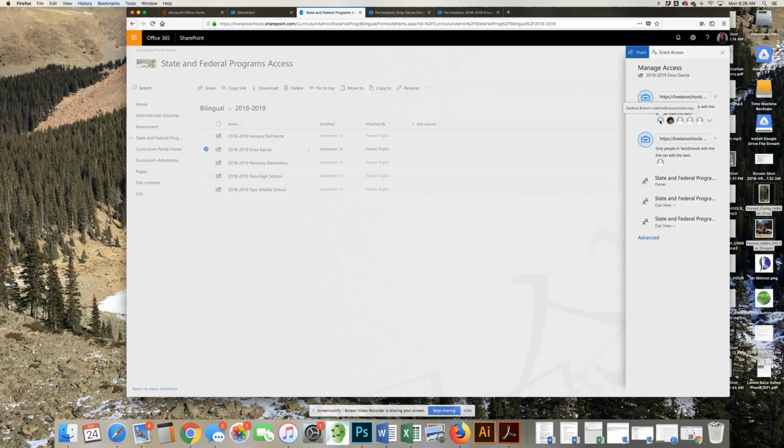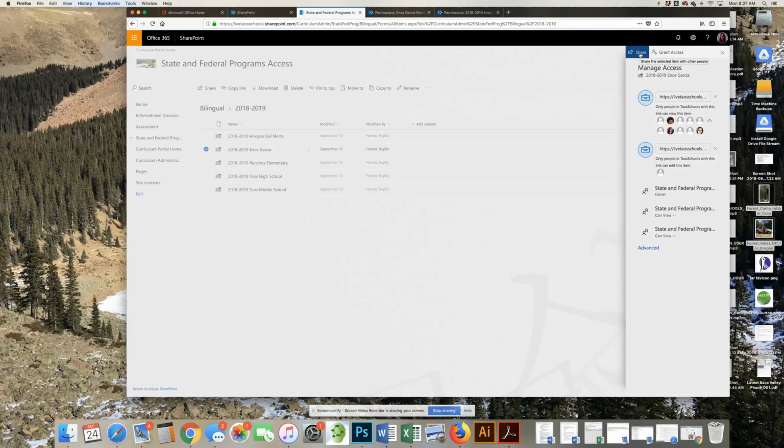So anyone who has access here, Darlene, Gladys, Joella, Maria, Mary, Olivia, Patricia, Rose, again, Teddy, and Ursula have access to view the items in this folder, not edit. Although I do see that there were edits made by some of those people. So if this was not the way you wanted to share, you can close this out and do it again.